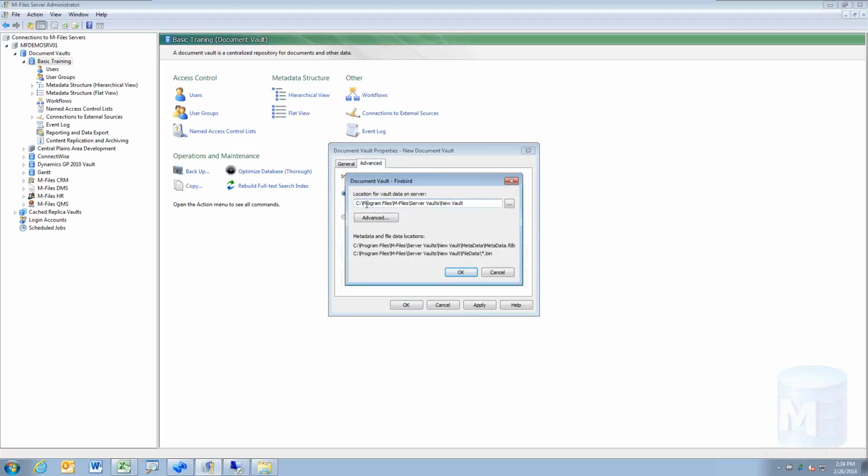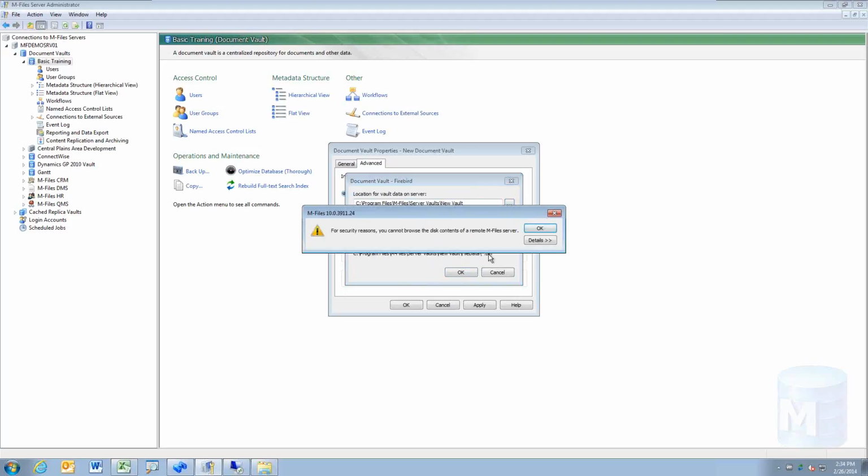So by default, it's going to go into the program files directory where mFiles was installed, into a server vaults folder, and then it will get its own folder name inside of there. We can change that and make that go anywhere we want to. You'll see down here the metadata and the files are going into subfolders within this area. So I could change this to anything that I want to.